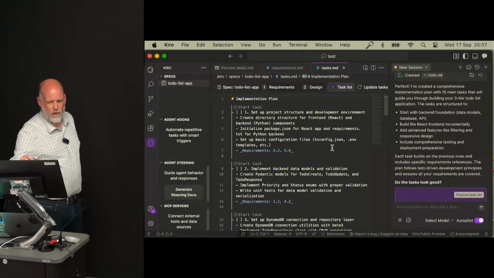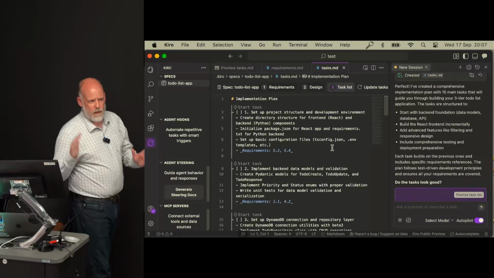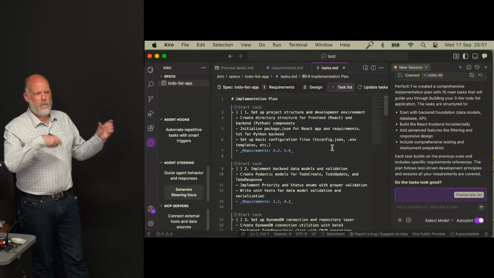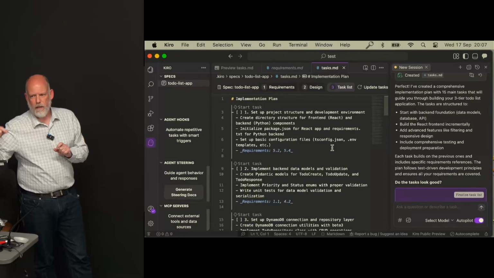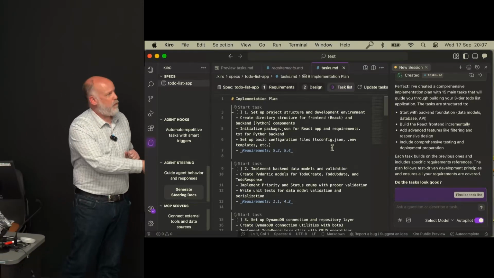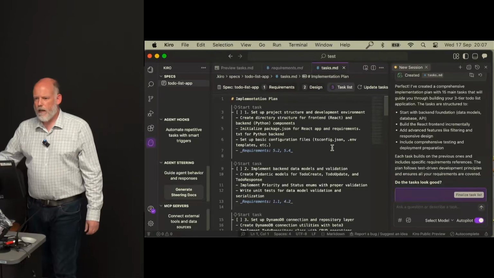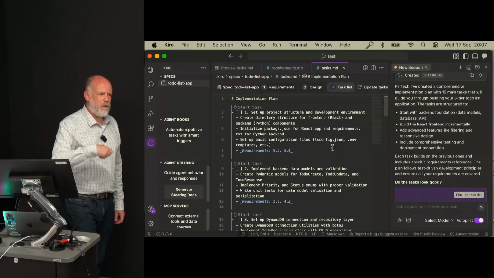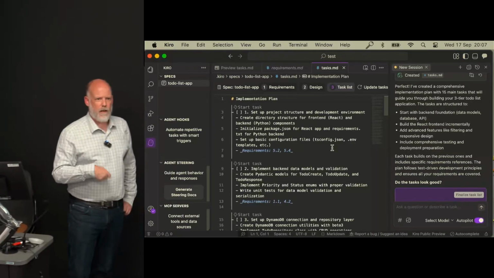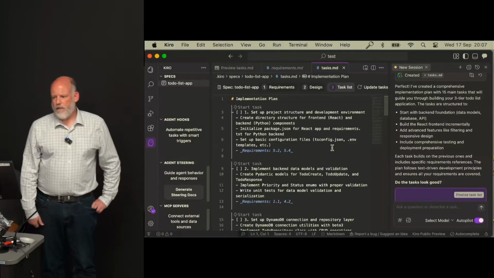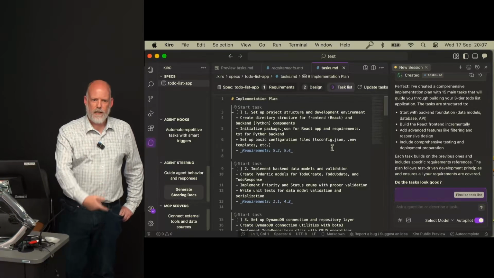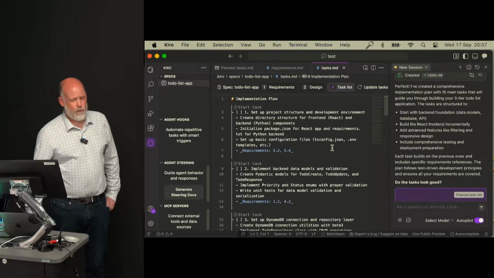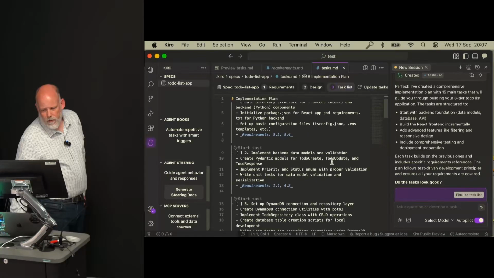So if I said start at this point on task 1, once I give it permissions, I have to give it permissions to do it on my machine, it'll then go and build all the directories in a particular format and set up the files that we would need. And it will stop at that point, not actually doing any coding. If we were using agent steering, that would build a project in exactly the format that we like our projects to be built in. And it will use naming conventions that we tell it we want to use, so making the code a bit more usable for people as it's going.